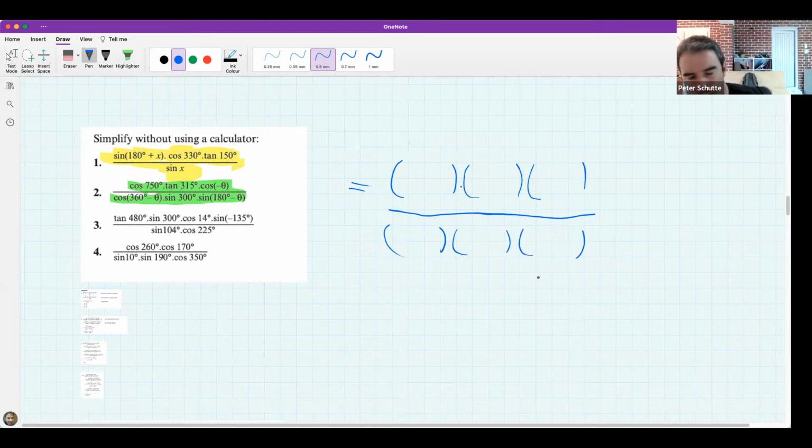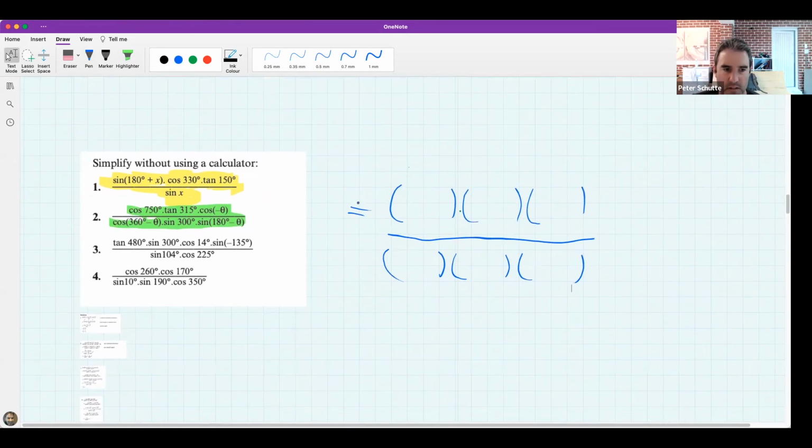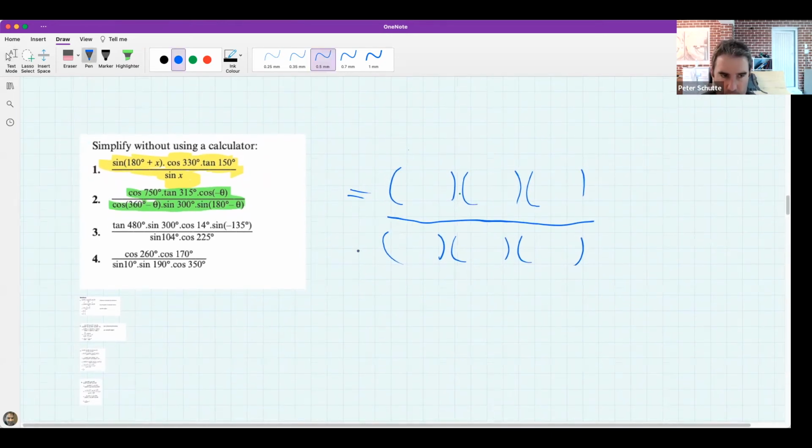Like there's 6 mini little questions. Well, Kanya, what I'm going to do is I'll go through each of these pieces in the second question. Let me take the same ideas and apply them in the second question. Okay. So the first part I'm going to look at is the cos of 750. And as far as I can tell, that's a big number, but it just means going around twice.